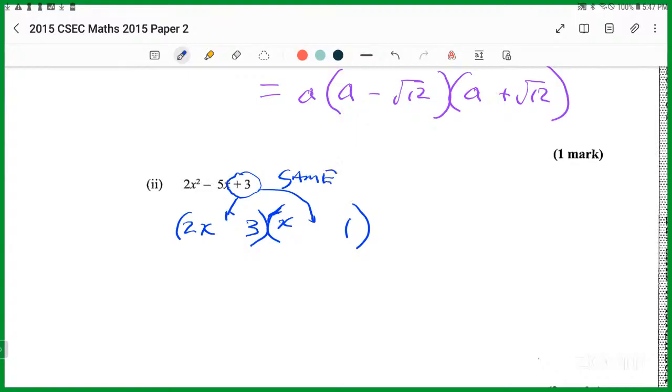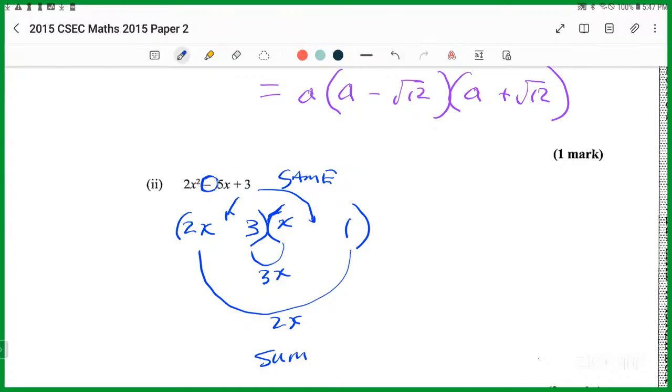Also, it is the sum of the far and the near product that gives you this middle term. When the last value is positive like that, the sum of the far and near product gives the middle term. The far product right now is 2x and the near product is 3x. In fact, this is a correct way, because 2x and 3x is 5x. It's just that when the two signs are the same, this tells you what they are.